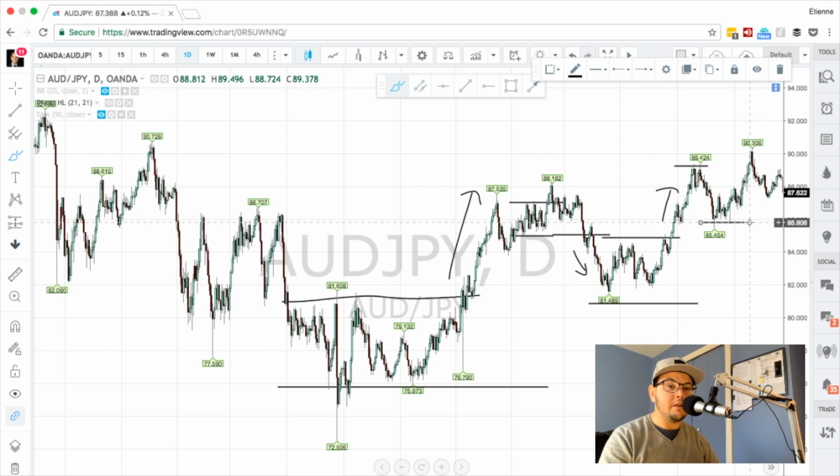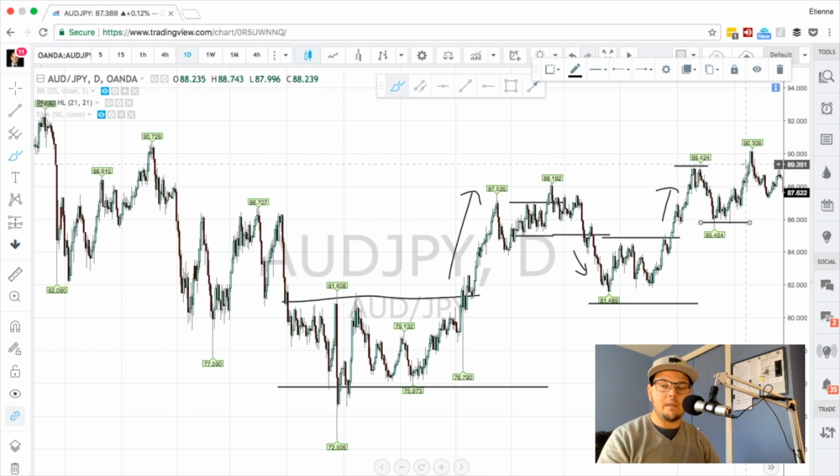To have an uptrend, we need to have both higher highs and higher lows. Okay, that's something you hear all the time. But remember, you need to have both. If you have only one of them, it's not going to work. If we have a downtrend, we need to have lower lows and lower highs. Again, you hear this all the time, but you need to have both. Otherwise, it's not going to count. Okay, so really important here.